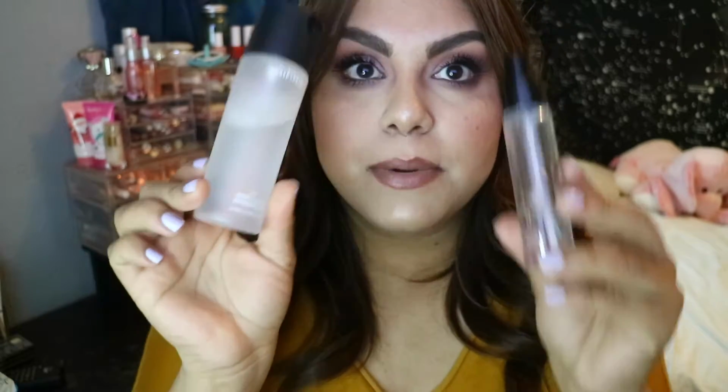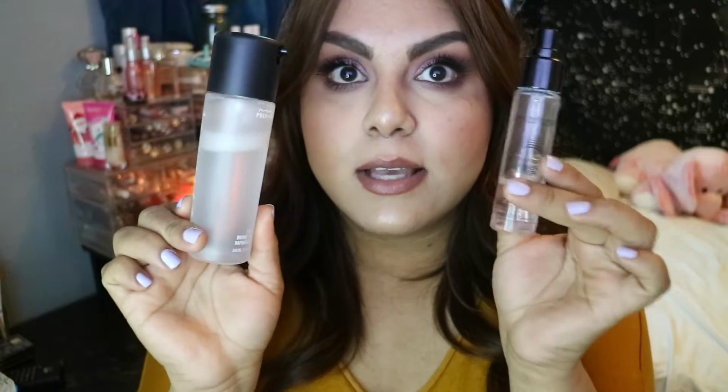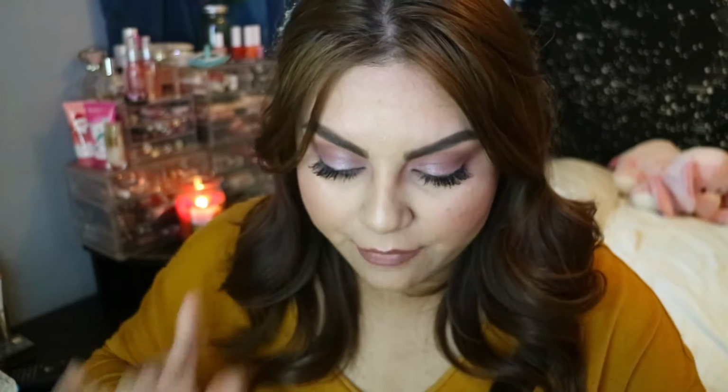Along with my primer water, I took the Smashbox Photo Finish. Normally I use the MAC Fix Plus, but imagine I would have taken the Fix Plus compared to this tiny little bottle of the Smashbox Photo Finish primer water. I love this stuff. It's amazing. I think it's so convenient to have it in a small travel size, and once you're done with the product, you can just refill it with other products that you like or anything else. I love to keep little travel size stuff if I can.